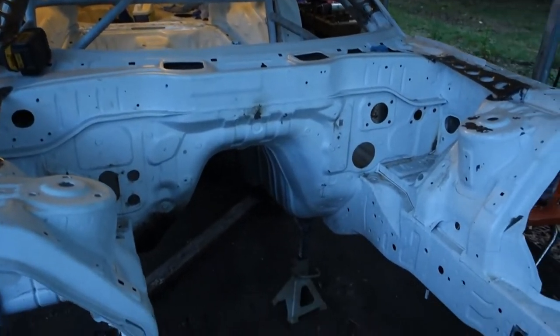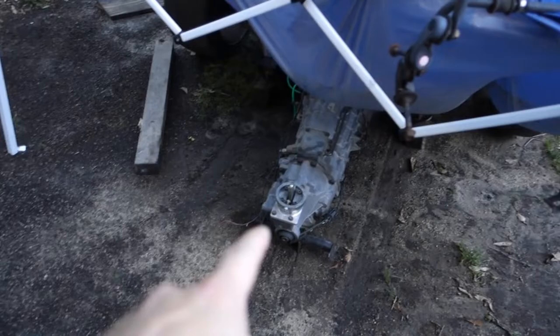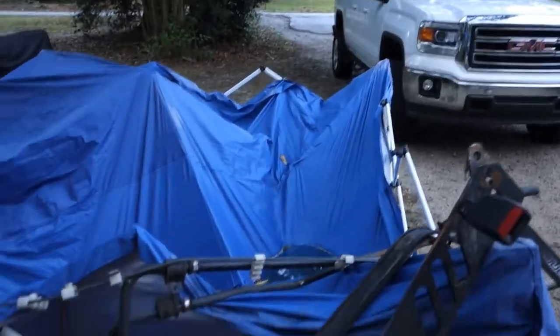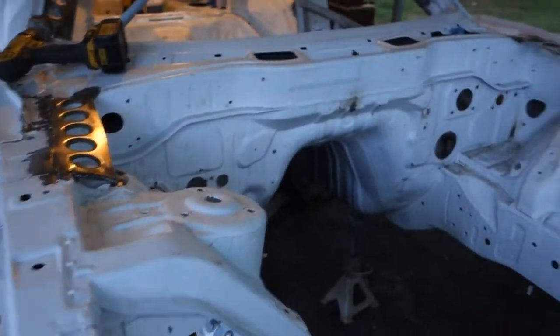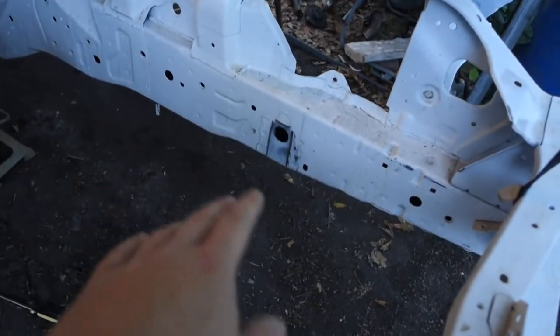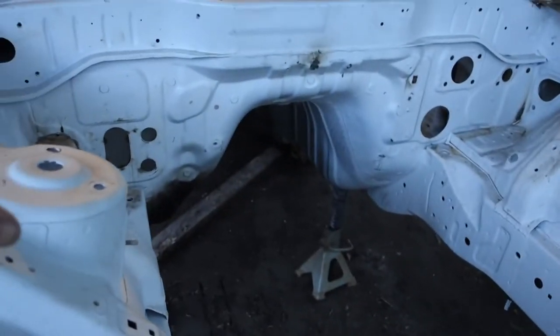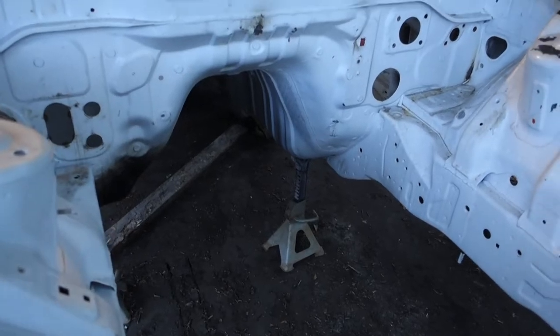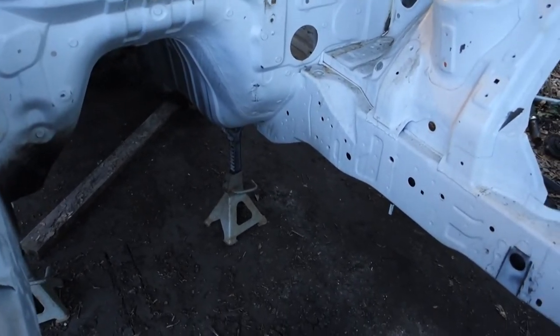Here we go — I got the whole entire car stripped, so you all missed all of that. I don't have the clip of how I got the motor over here, but basically it's just sitting on some boards. I used my truck, just dragged it out, and threw a canopy over it because I know it's gonna rain. I had these brackets right here that I was in the process of cutting off — I didn't want to cut them off because I really didn't want to damage this chassis to do the V8 swap.